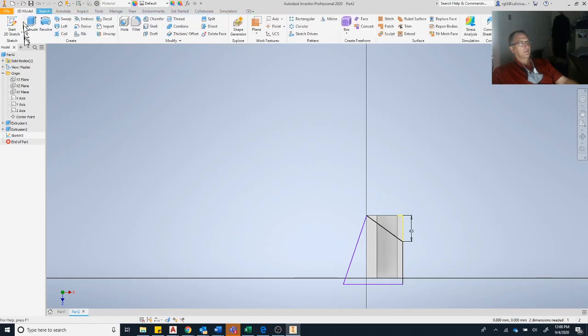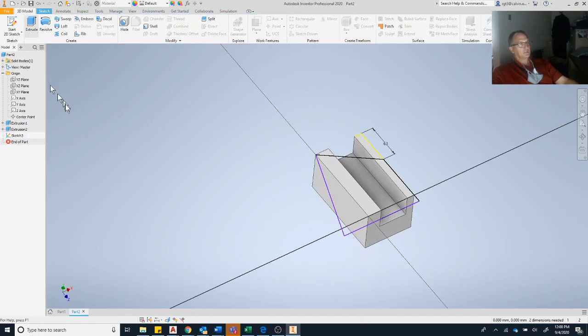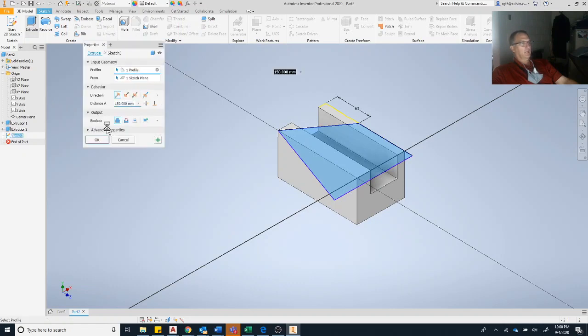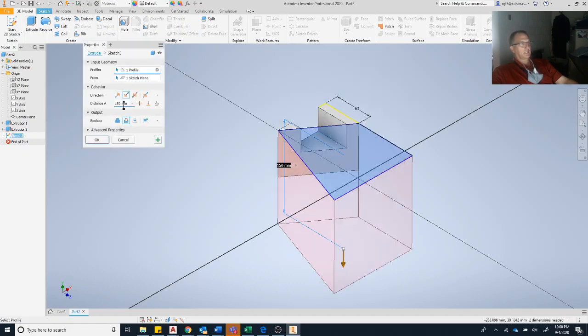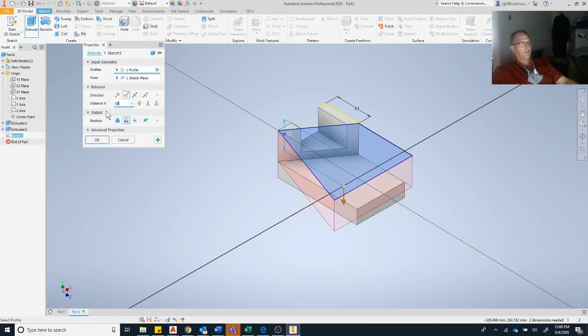And then I go back to 3D model and I'm going to do an extrude, a Boolean cut. It's going to go the other way. It's not going to go through. It's going to go down a distance of 50. And I think that's right.